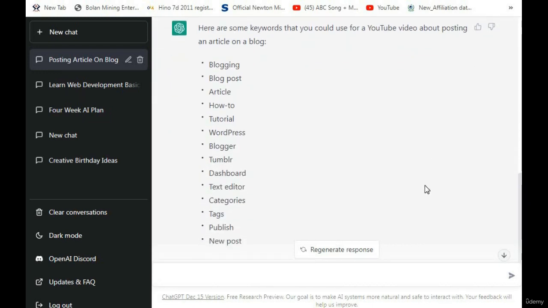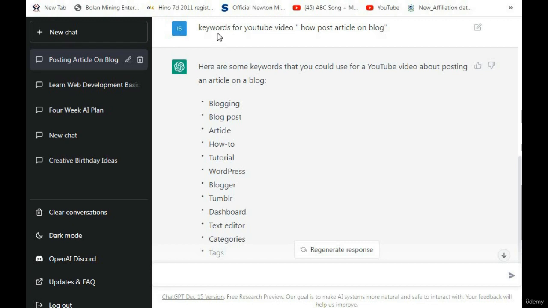These are the keywords for the YouTube video on how to post an article on a blog.